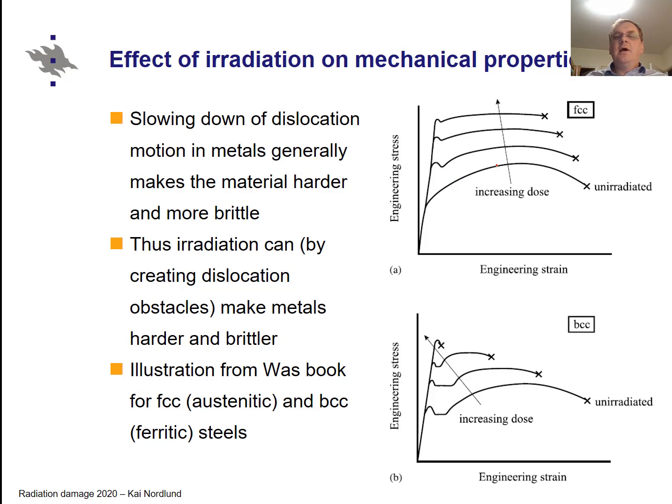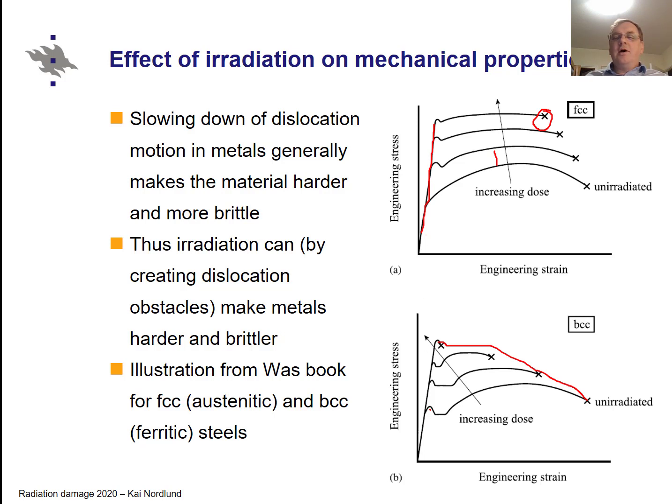And this leads to the fact that, not in all, but in most cases, when you irradiate the metal, increasing dislocation concentration makes the material harder, elastically harder, which means that this elastic region in a stress-strain curve keeps increasing. But at the same time, it makes it more brittle. That is, it breaks more easily when you reach a critical density. In FCC, these effects are fairly strong. In BCC, irradiation can make metals extremely brittle, though harder before that. And this is something which is quite crucial for the use of metals in an irradiation environment.